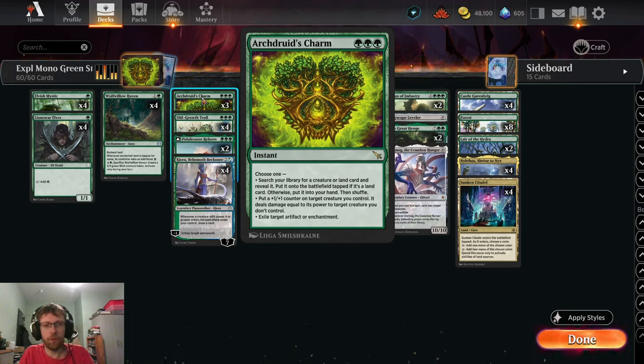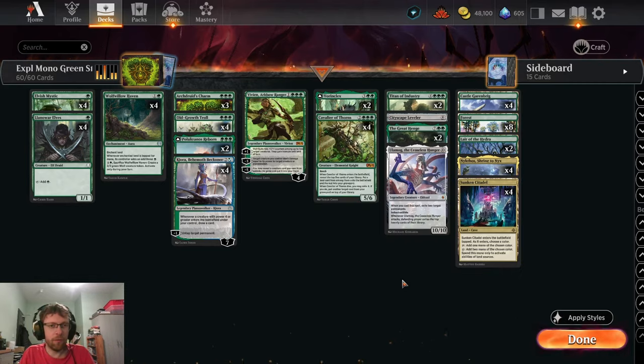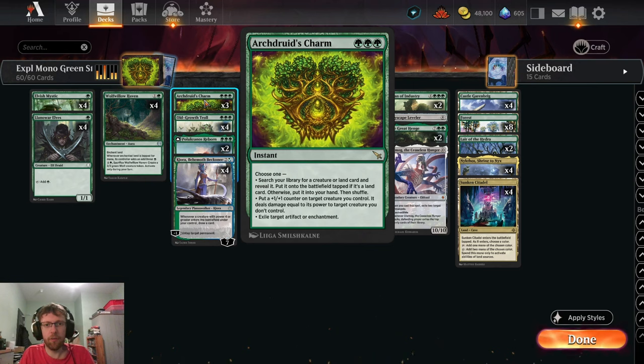So this allows us to just go and fetch something like Nykthos or Sunken Citadel or the castle straight from our library and put it onto the battlefield, so that's very good for 3 mana. But we can also tutor up any particular creature we might want, deal with an opposing creature, or get rid of problematic artifacts or enchantments. There's just a lot of versatility in this card, and this is really the only deck that can play it because of its restricted mana cost.